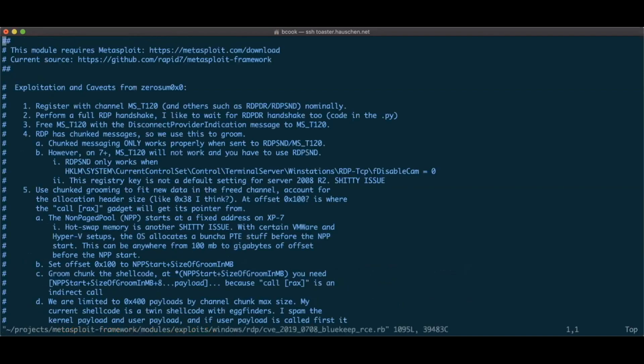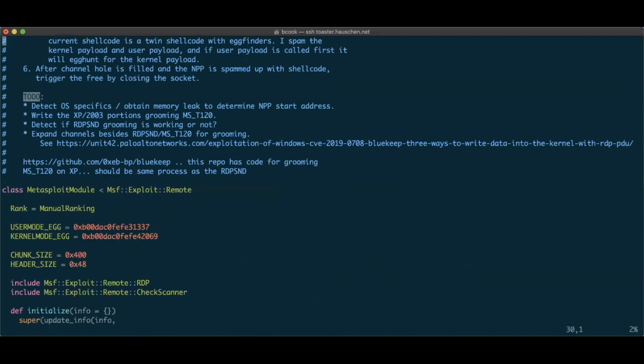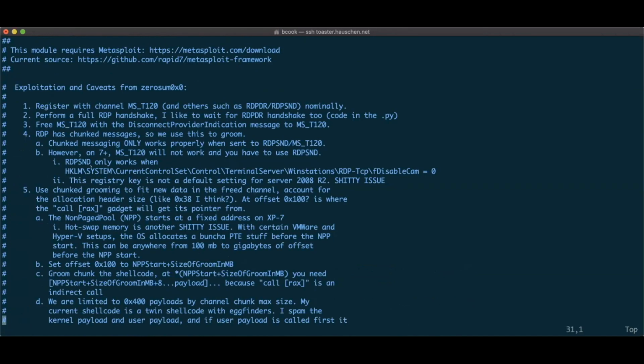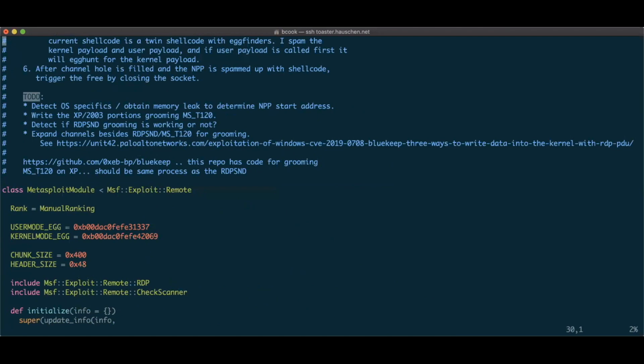If we were to type edit on the module, you see here a few of the notes that are built into our documentation to tell you things to watch out for. If you look at the top here, it notes that the way that we inject the shellcode is over the sound channel, the RDP sound channel. Now, this sound channel is actually disabled on Windows Server 2008. So you have to enable the sound channel currently to get the groom code in. There are some techniques that have been published for other ways of getting data into the kernel, and we may explore these in the future. But for right now, this is a list of to-dos to implement within the module.